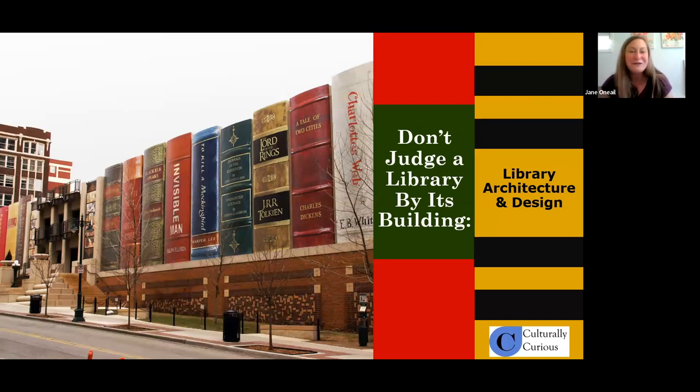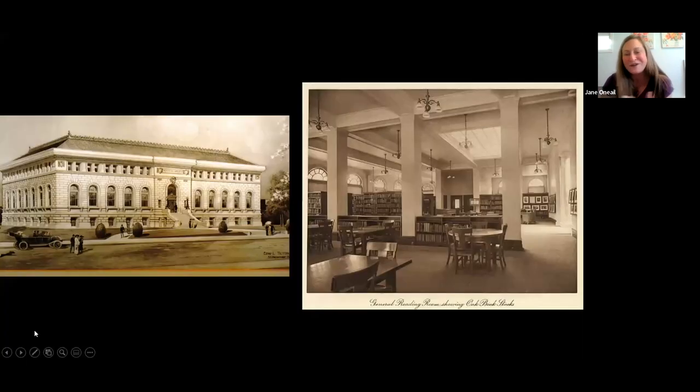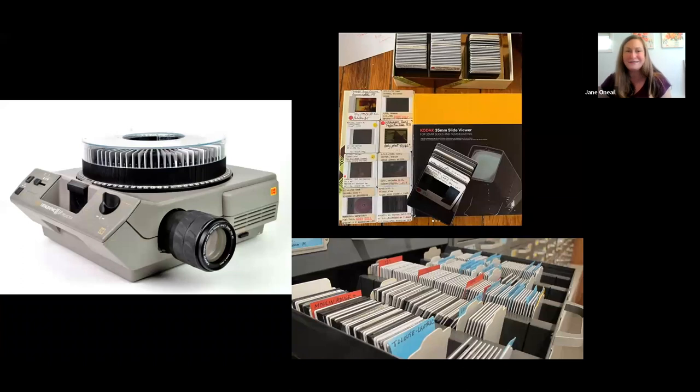I have a quick personal preamble when it comes to libraries, because we've all had personal experiences with them. I had a personal experience from a very early age, but when I was just a teenager I began working in my local public library. This is the Carpenter Memorial Library in Manchester, New Hampshire. I was working as a page, shelving books and retrieving periodicals from the stacks, and I felt so privileged to work in such a beautiful building at such a young age.